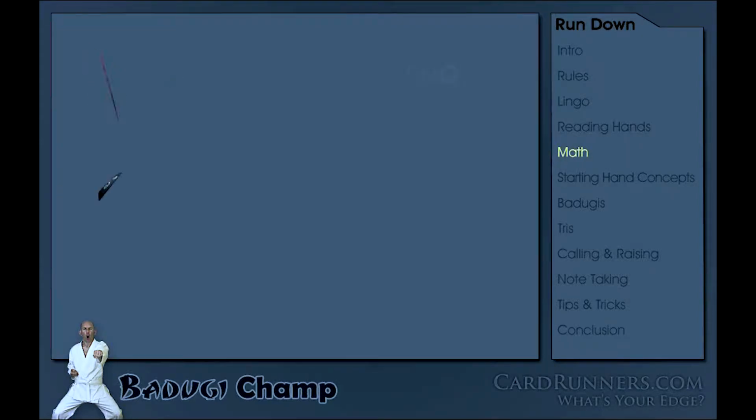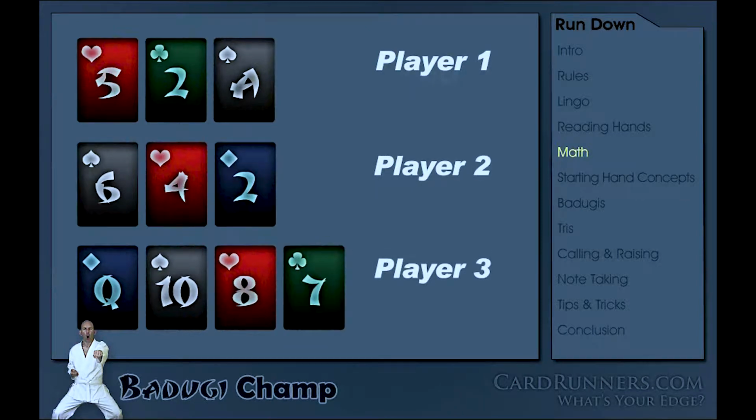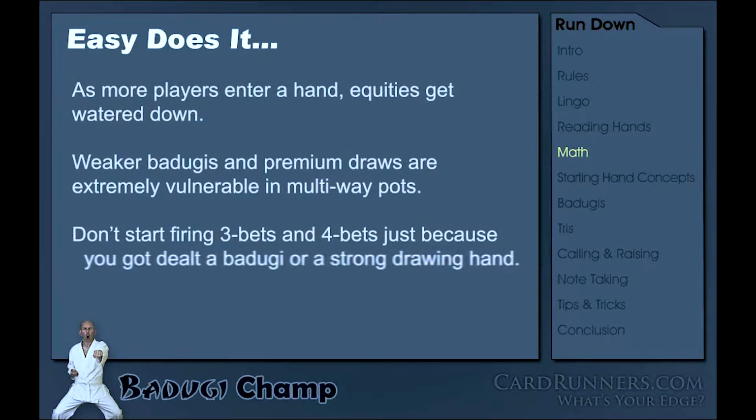Now let's look at a 3-handed example. And again, given 3 draws, which player do you think is the favorite pre-draw? So what do these numbers tell us? Well, a couple of things. The first thing that jumps out is that as more players enter a hand, equities get watered down. Weaker Badugis and premium draws are extremely vulnerable in multi-way pots.